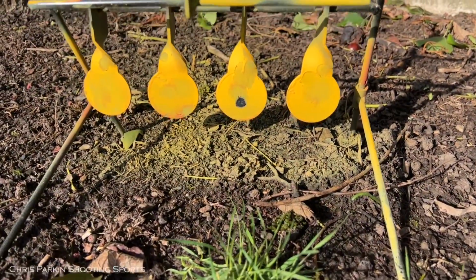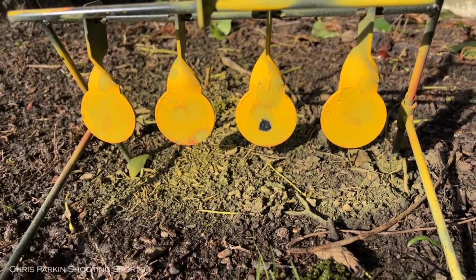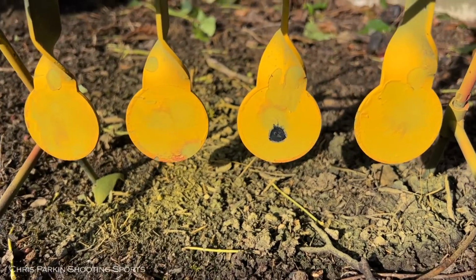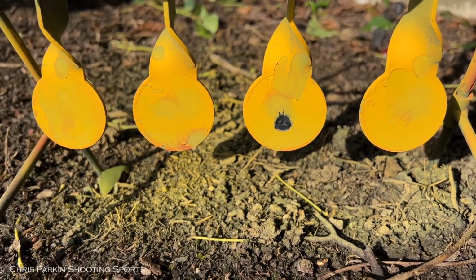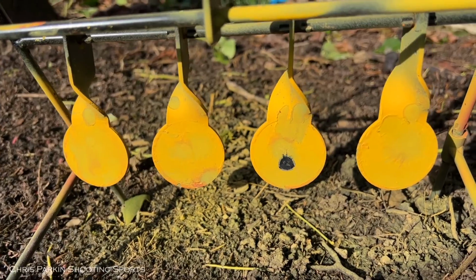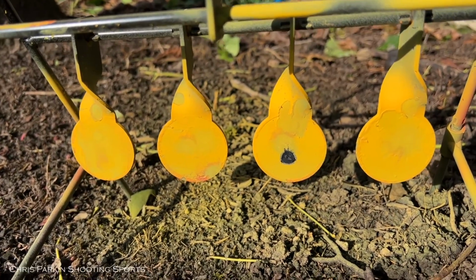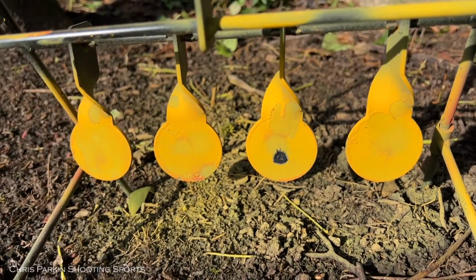Now just to throw a shorter range one into the mix, that target is at 15 meters. So again, it's not perfect, but I'm more than happy with it, and I think it would do the job. And as I say, I have not verified, well, this is the first stage of verifying the ballistics to see A, how the rangefinder works, and B, if I want to tweak my ballistic setup at all.